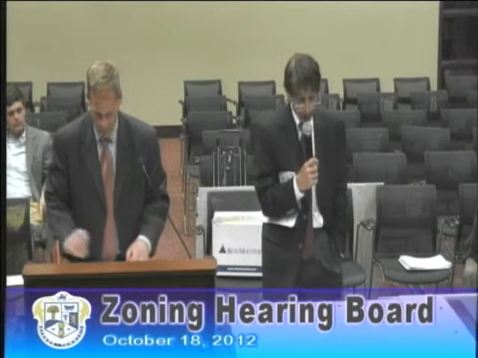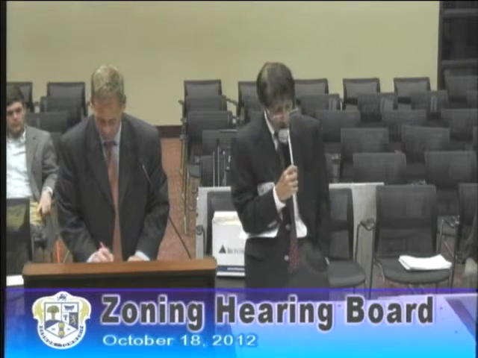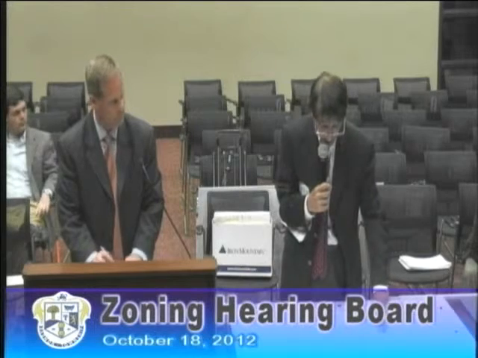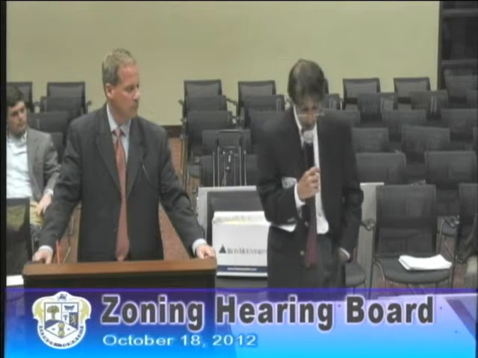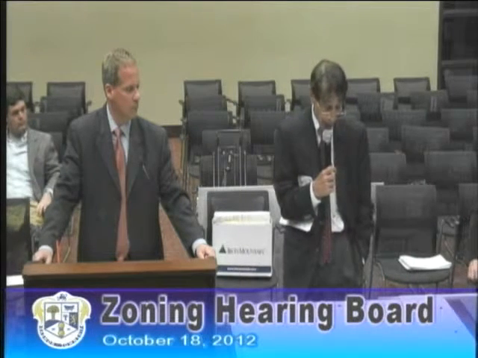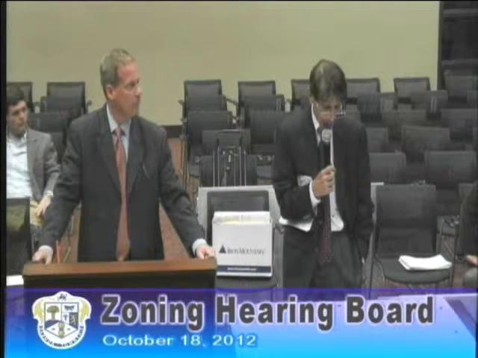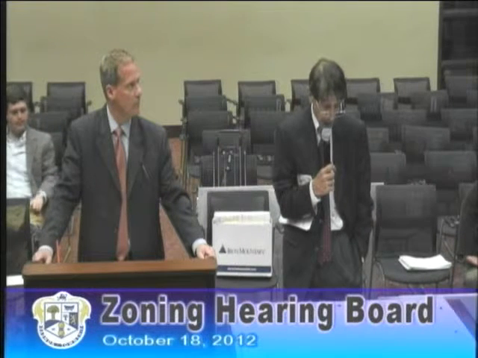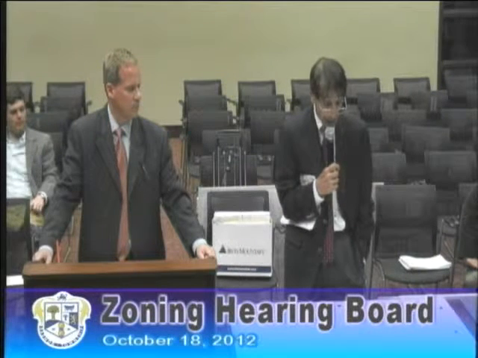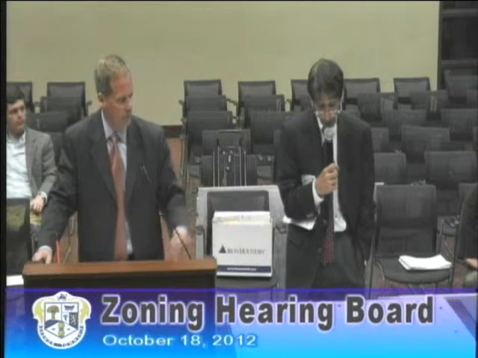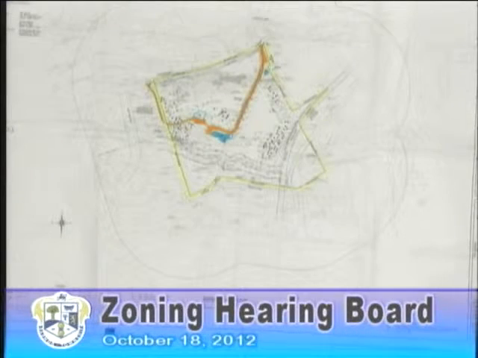That's correct. And there is also an intermittent stream at the southern end of the property called Van Leer's Run. This tributary to the Ithan Creek contains a floodplain, wetlands, and a riparian buffer. Again, it's heavily wooded at the south end of the site. Obviously, it's an area that we've treated very gingerly, and will be retained in its natural condition. And the red lines there on Exhibit A6, that is the extent of the riparian buffer associated with that stream? Yes, sir. And again, the site is heavily wooded.